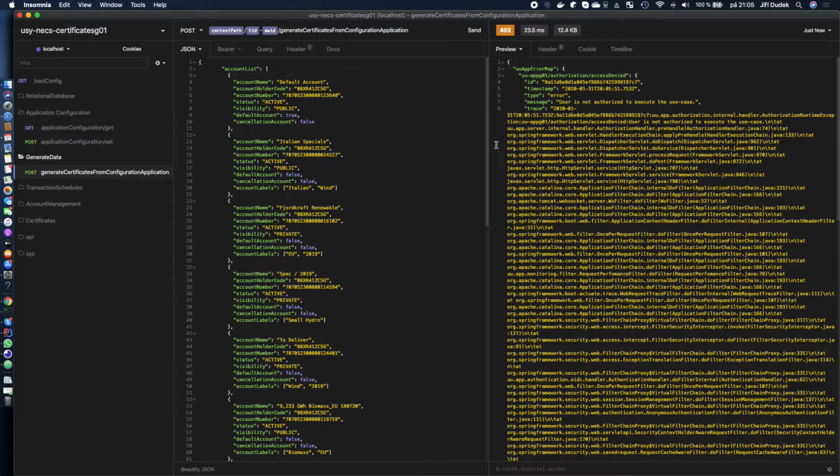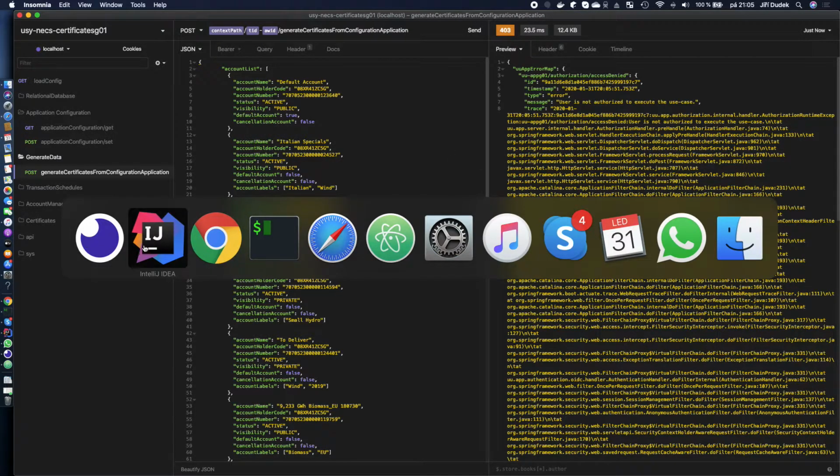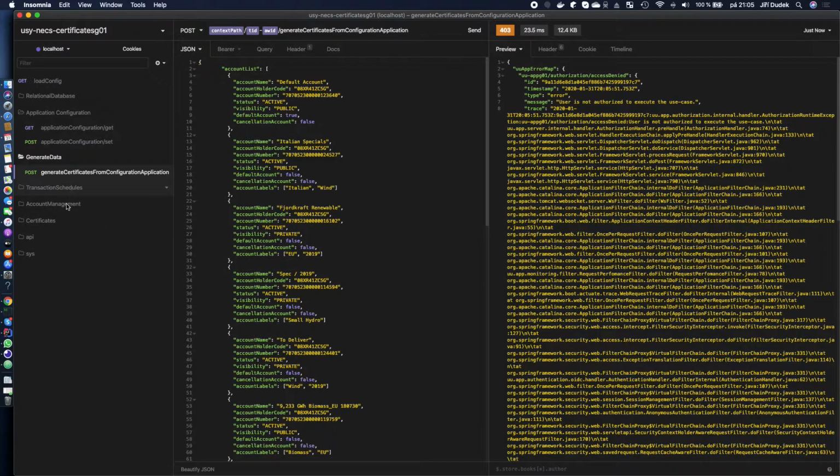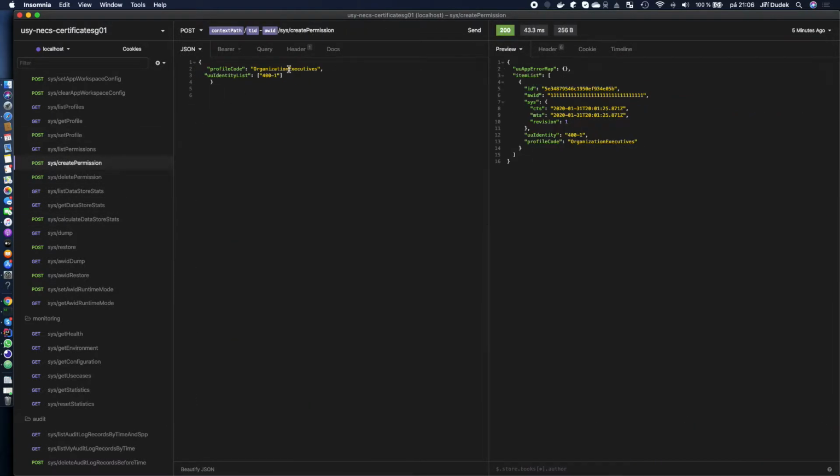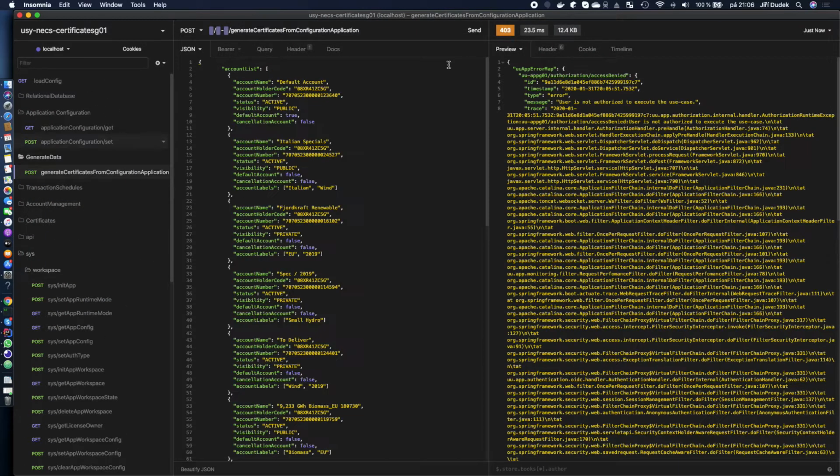Sorry, not authorized to run the use case. So let's set some rights for me. Create permission and support. Okay, this should be enough.